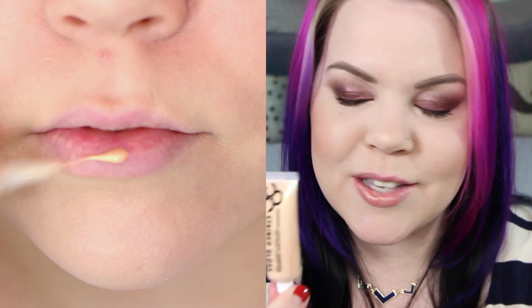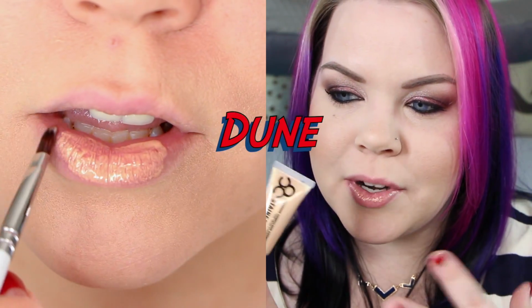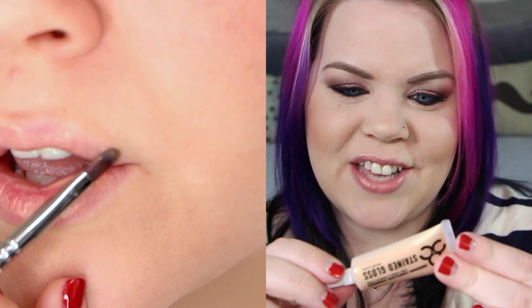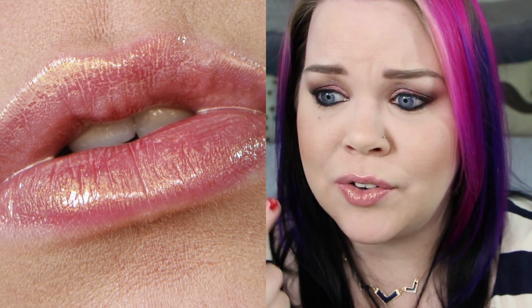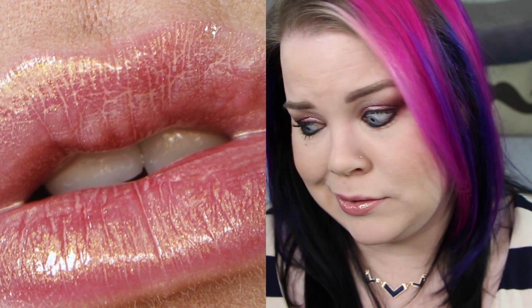Oh yeah. This next one is called Dune, and this is a lovely gold color with a little bit of a pinky base, so you can almost see in the tube that it's pink around the edges. This is really pretty. This is not one I thought would be flattering. I think this would be super awesome to layer with other lip colors because it's going to give you that beautiful gold shine, but it actually looks pretty good on its own. This is one you could totally keep in your bag and put over a colored lip balm, and it would be gorgeous for summer. I'm actually surprised by this one because I didn't think I was going to like it at all, to be honest with you guys.